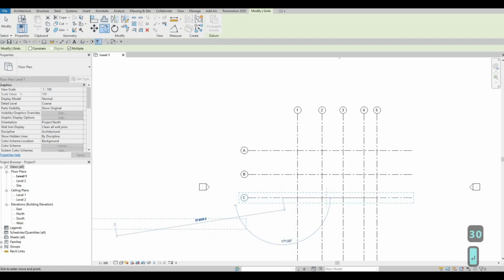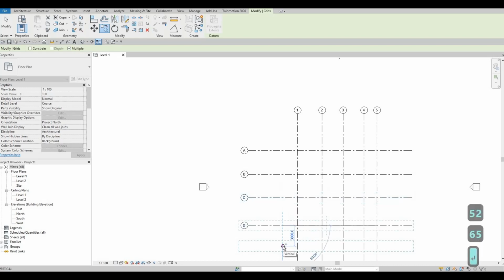Next one is 5265. Next is 9560. And lastly, we're going to pull this one a little bit more. 3565.